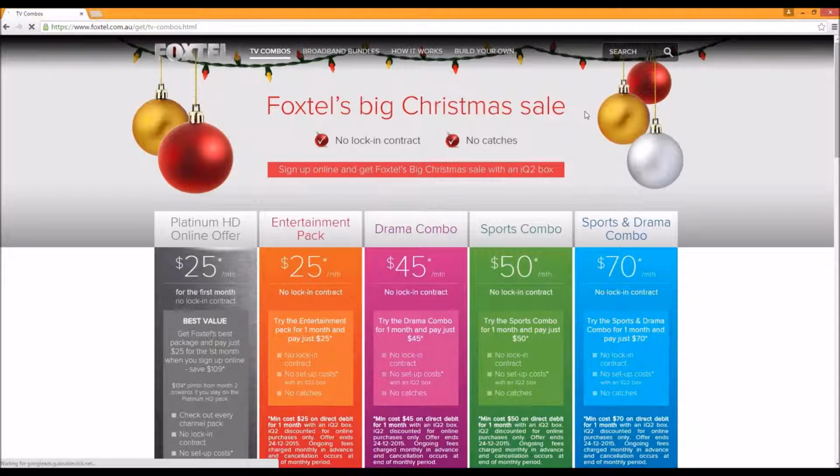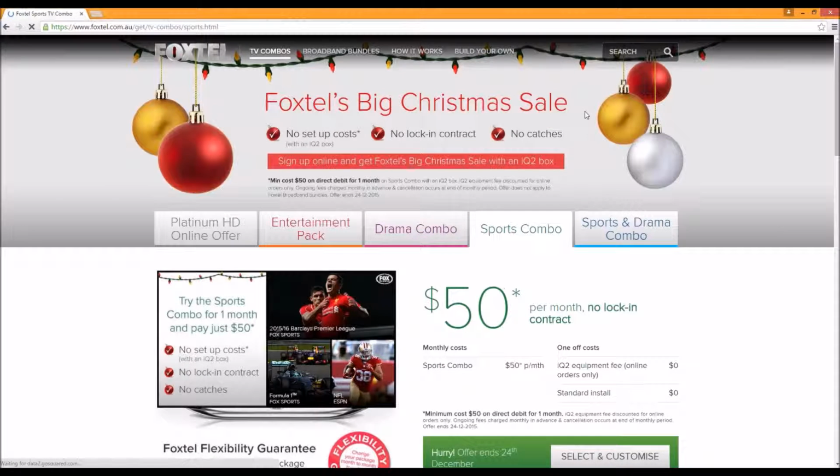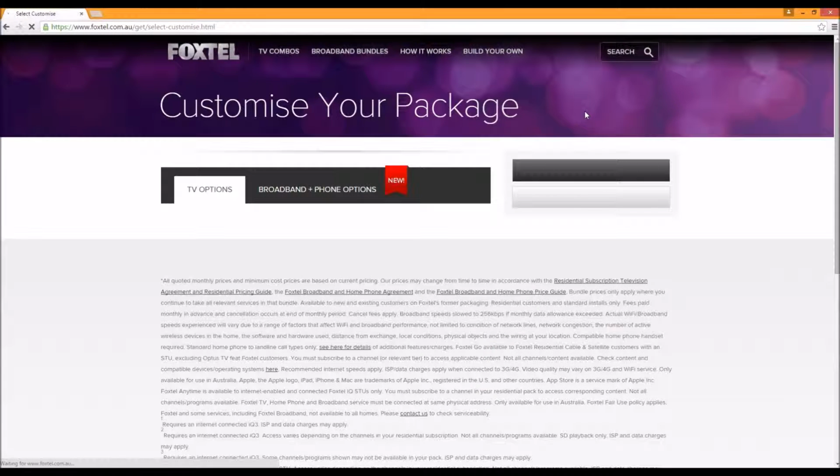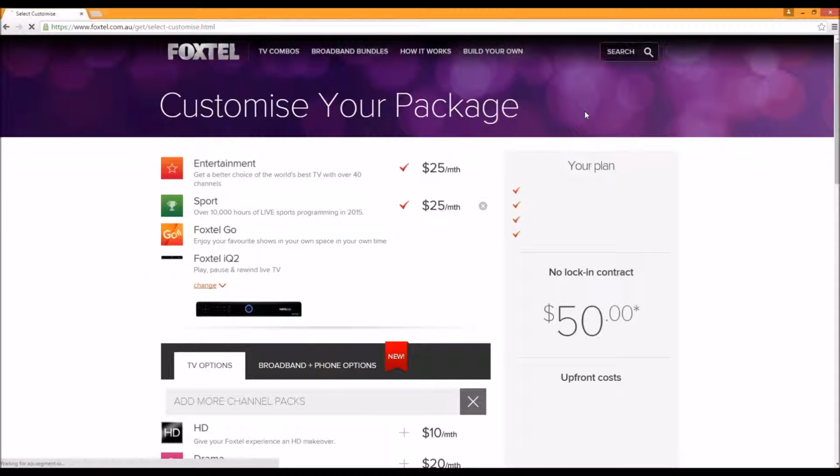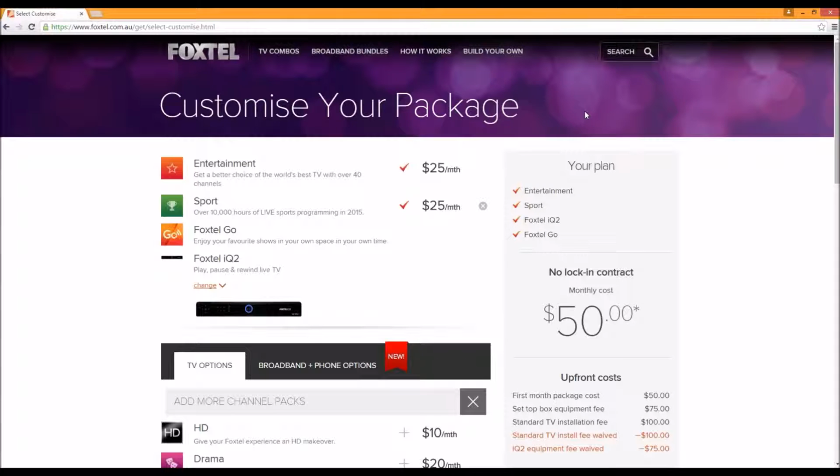Now the customer selects sports combo. Clicks on select and customize at the bottom of the page. On selecting a package, he checks if that particular package is available, so he clicks on check availability.